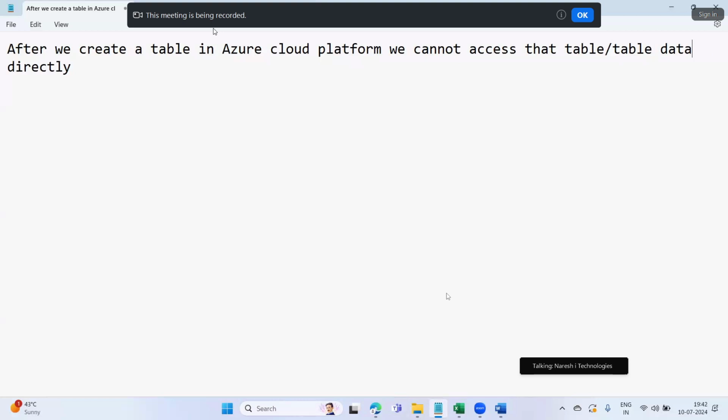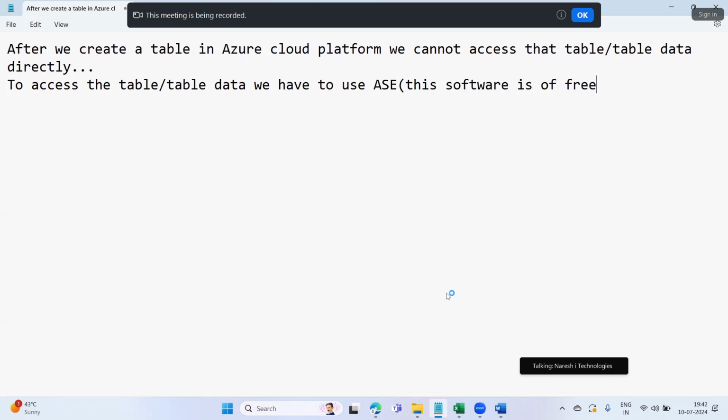Not possible. So to access the table or table data, we have to use Azure Storage Explorer. This software is free of cost.